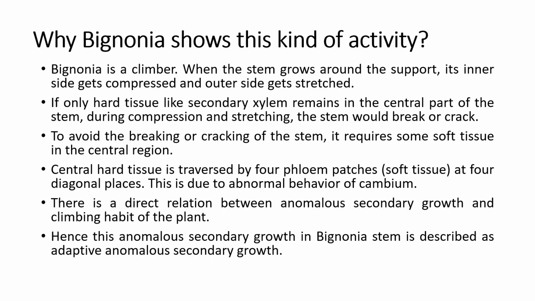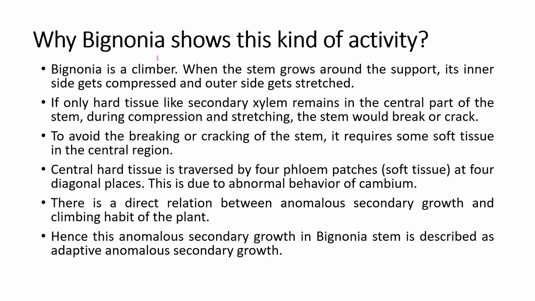So why does Bignonia show this kind of activity? And yes, apart from that stem structure, Bignonia also shows fissured xylem. Fissured xylem is only seen in old stem, so that wedges of phloem are formed and thereafter the xylem strand becomes fissured by dilation and cell division in woody parenchyma and pith.